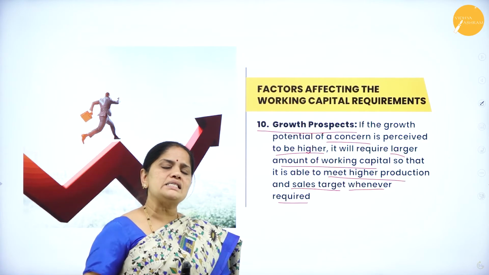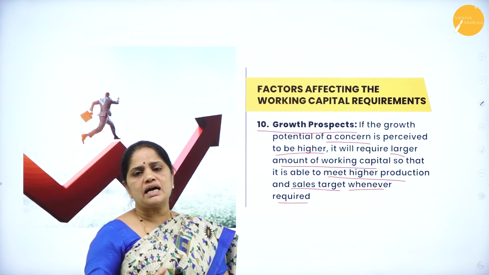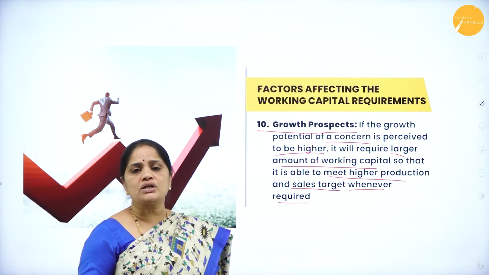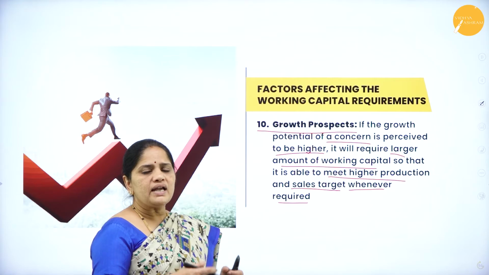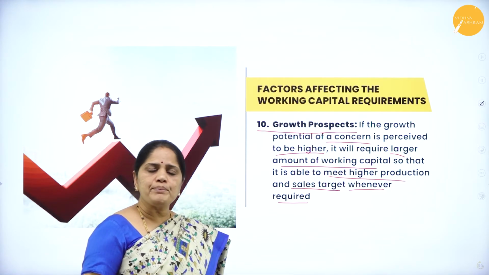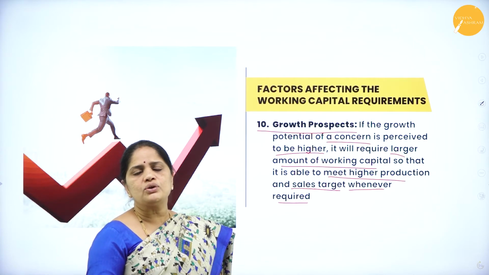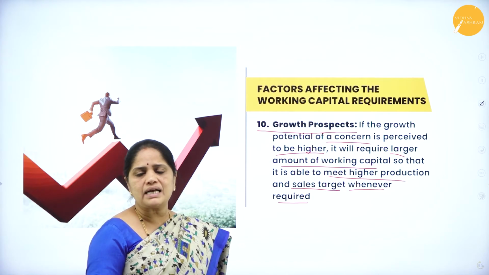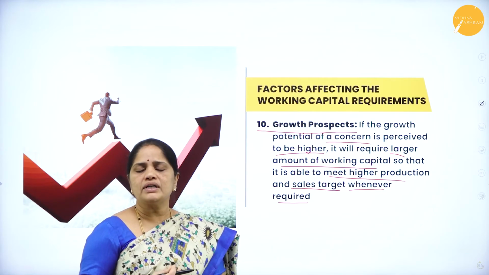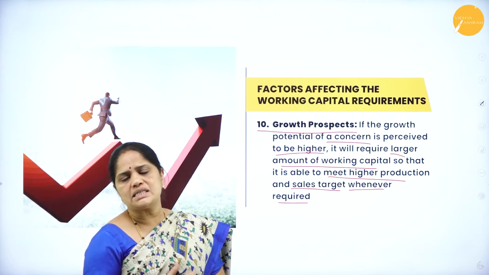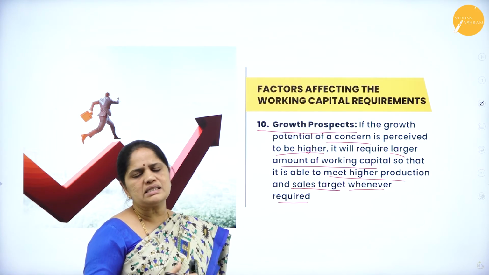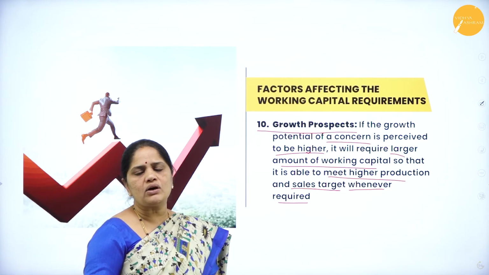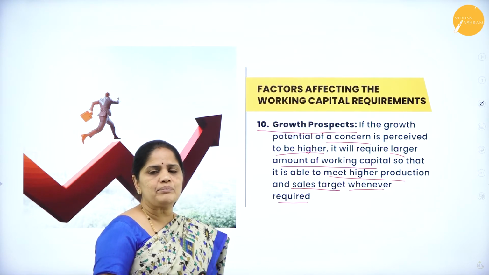So, when they have a very high sales target to be achieved, say a sales target of 1 lakh units to be sold in a particular year, then we have to ensure that the production also has to be 1 lakh units. So, if the production has to be 1 lakh units, then the company has to see that there are raw materials to produce 1 lakh units, and also the necessary assembly and the factory line to produce that number of units. Hence, it is essential for the company to see that in order to achieve the sales target, all these things are met, and all these things require a huge amount of fixed capital as well as working capital, and hence it will have a bearing on the amount of working capital needed by the company.